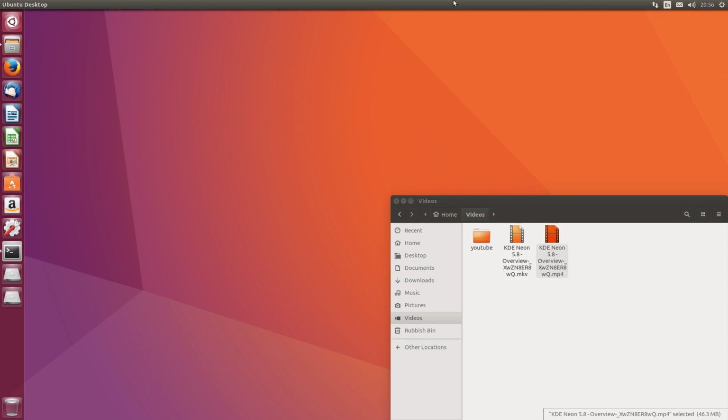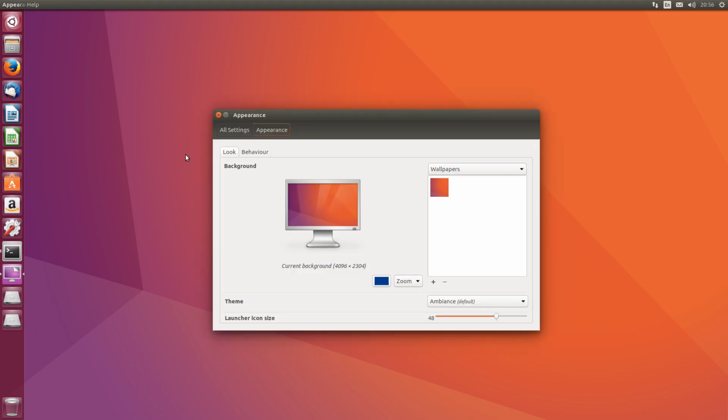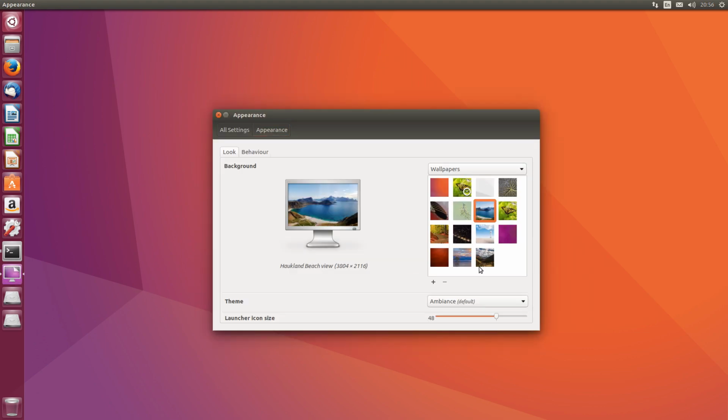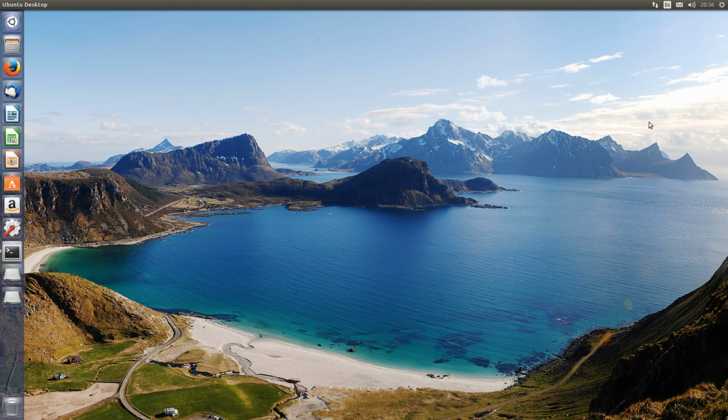Would I use it as my main distro? Not in hell, man. I just feel like I don't have enough control over this thing. Sure, I can change the background. There's some beautiful backgrounds, and you can see all that changes accordingly. I mean, it's an attractive desktop, don't get me wrong. It's going to suit the average person new from Windows. I'm pretty confident that it could slot in there as a suitable replacement. I don't like the orange colours in various places, and that snap thing is annoying.